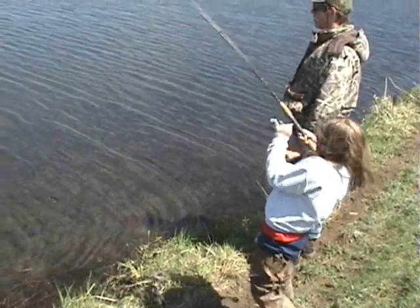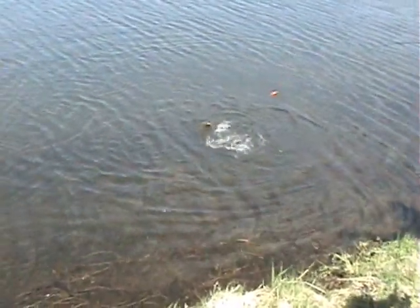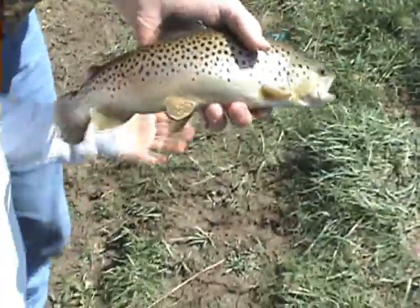Mike, show her how to pump down and reel in. That's a nice trout. Another brown trout, man — we're looking for brookies but getting browns. I ain't gonna complain about that. Fish is fish. That's a nice brown trout. Let her hold it — look at the little red spots on her.